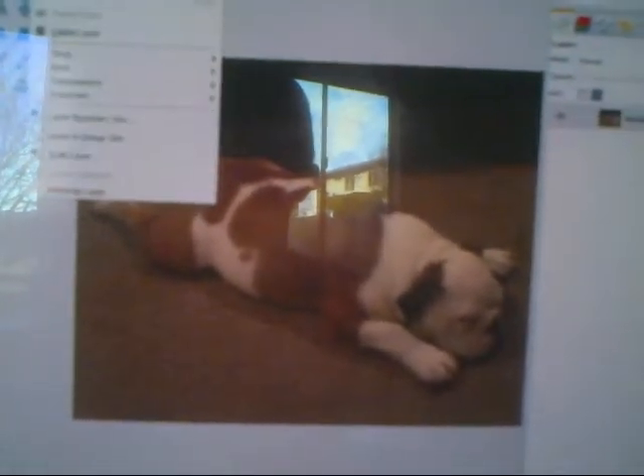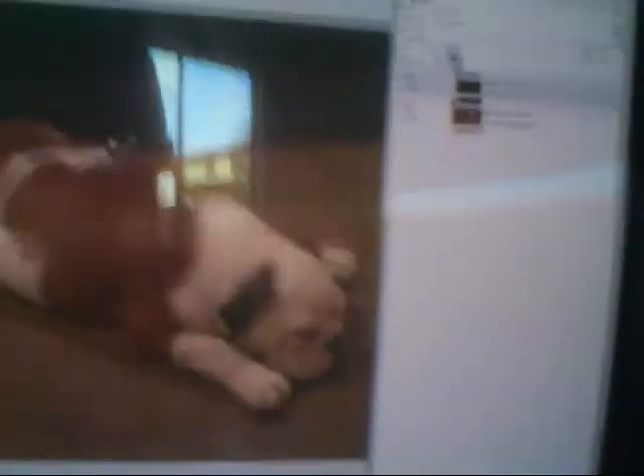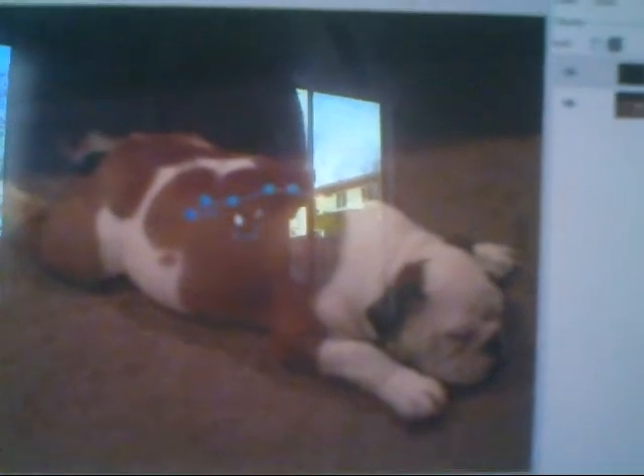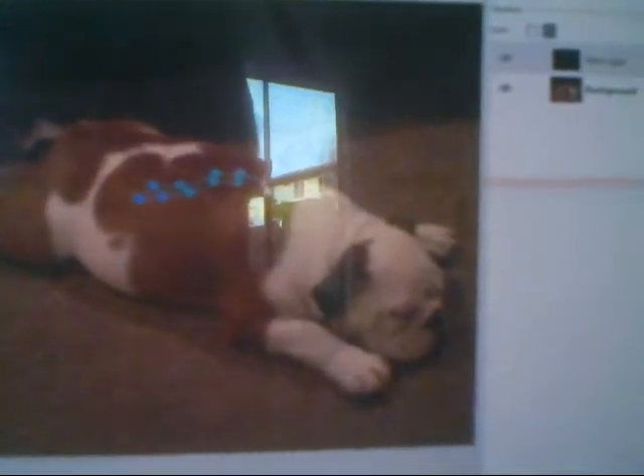Go to Layer, New Layer, and click Foreground Color for the new layer, and then click OK. You can usually name it, but then click the little corner and then Screen so it shows the picture. Then click the Path tool and make your shape of whatever you want. I usually try getting lightning type shapes for the armor lock effect, and then go to Selection from Path.